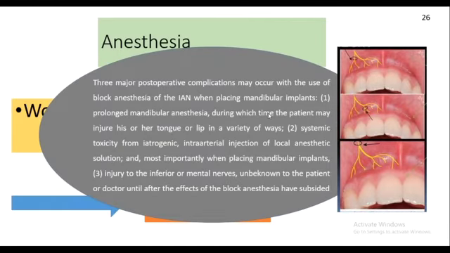So what are the main reasons why you place an infiltration and not a block? If you place a block, say you're starting the surgery in the mandible, you won't be able to know if you have injured the tongue or lip, in a variety of ways. But if you have given an infiltration, the patient will tell you, yes, it's hurting me here. And you won't be able to know if the implant is affecting or touching the inferior alveolar nerve. So that is what you need to remember.